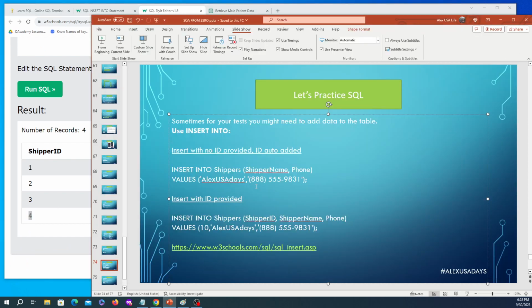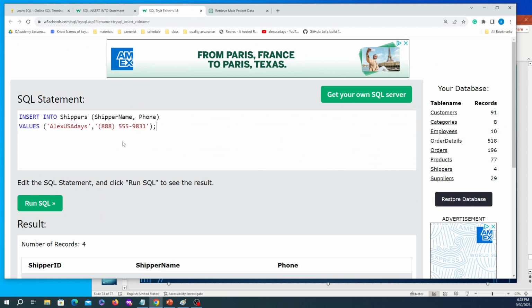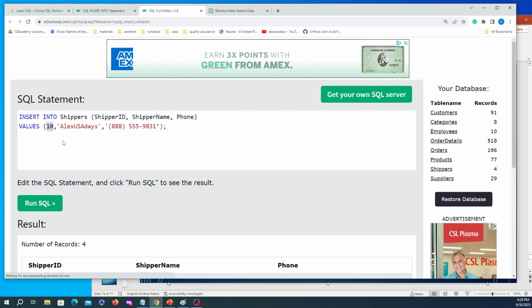I do not recommend it, but if it is absolutely needed for your testing, you can even insert with an ID provided. So you can say insert into shippers. Now you can say shipper ID and then provide the ID that you want to insert. So same thing, insert into shippers. So that's the keyword. That's the name of the table.